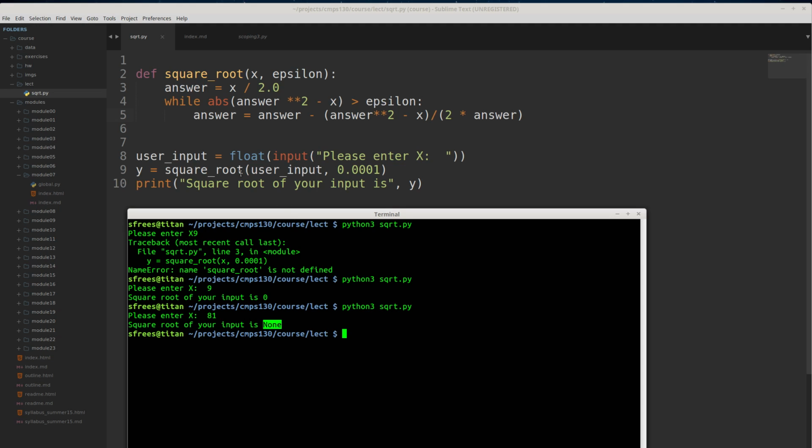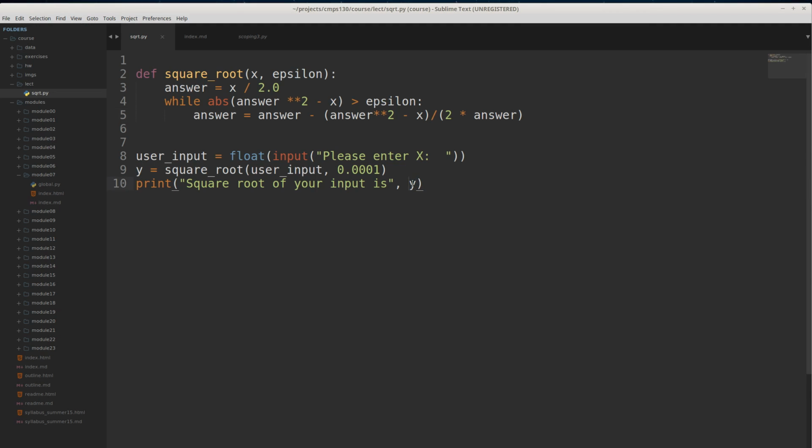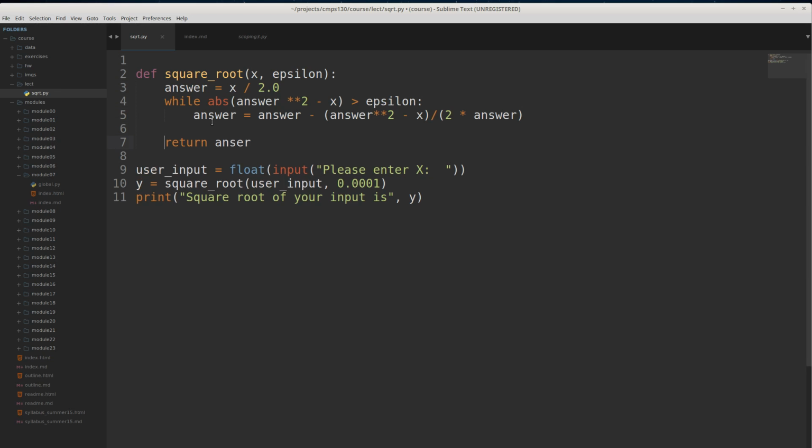So why is y equal to none? Well, if I look at y, it's been assigned the return value of square root. Now I spent a lot of time thinking about the algorithm, but notice I never actually returned anything. So if I call a function and I don't return anything, its return value is implicitly none. That's why I've got that. The way to handle this, of course, is to say return answer. And certainly remember that that's after the while loop stops.